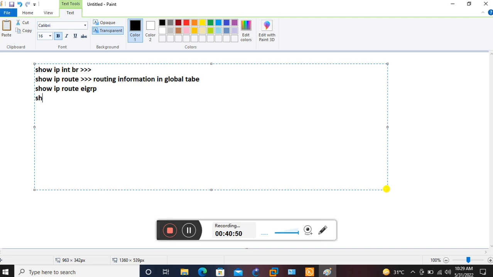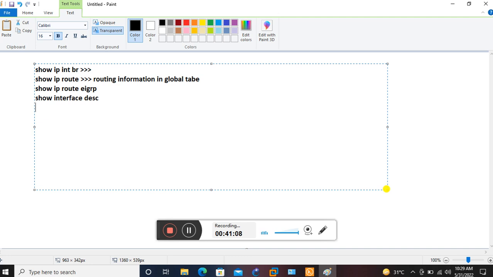For the interface configuration, interface means tagging which interface is connected with which interface, we have a command, interface description.